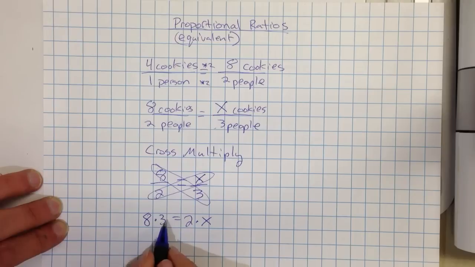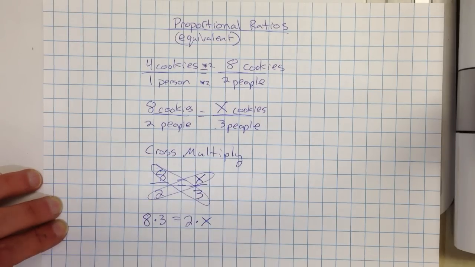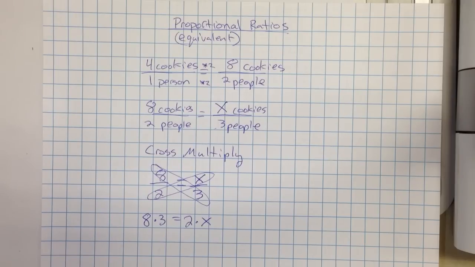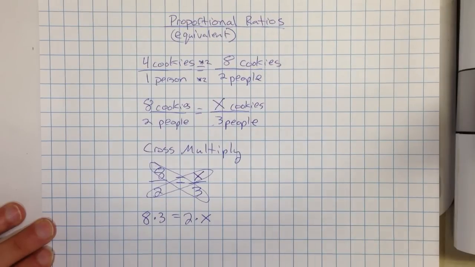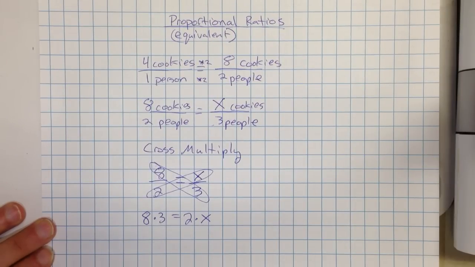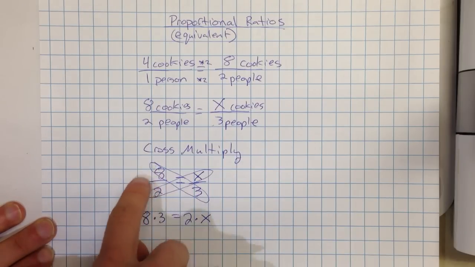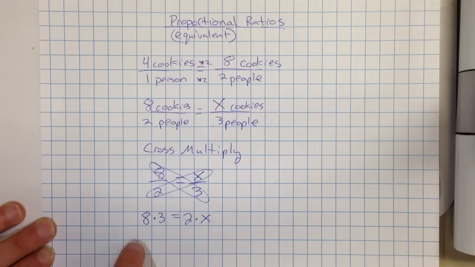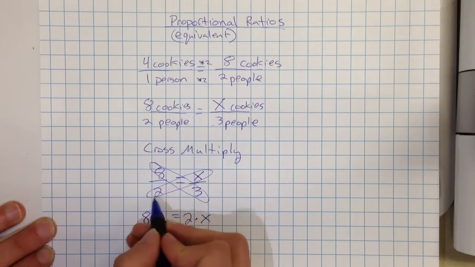Now this is going to be true anytime you have two ratios with an equal sign in between. Same thing if you had two fractions with an equal sign in between. If they are really proportional, this will always work. Now why does it work? We talked about that a little in class. You can look in your notes, and you should be able to see the proof for that. We assigned variables to each of these places and looked at how if we multiply, it will cancel things out. But basically, we go across the equal sign, multiply.